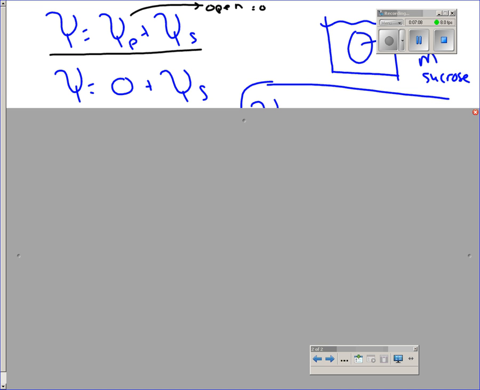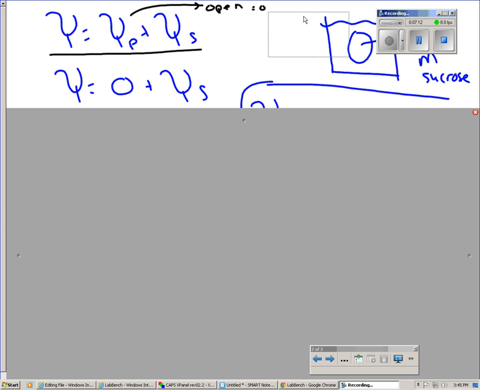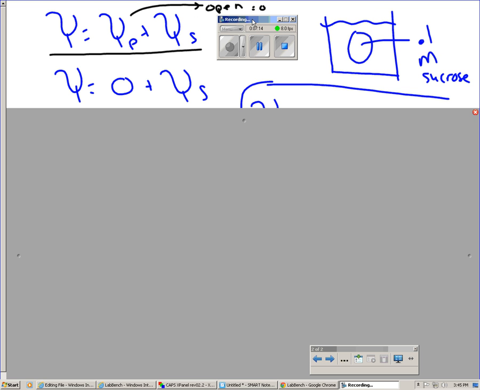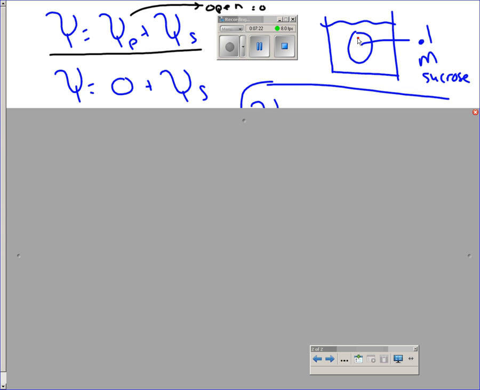So we're going to take a look at a typical problem of water potential using our typical cell that we use in AP Biology. We put sucrose inside of a dialysis bag, and we put it in 100% water. So that's 0.1 molar sucrose, let's say, in 100% water. Well, our formula then states that the water potential is zero plus the solute potential. And we want to know the water potential of the bag. What is the water potential of this cell?